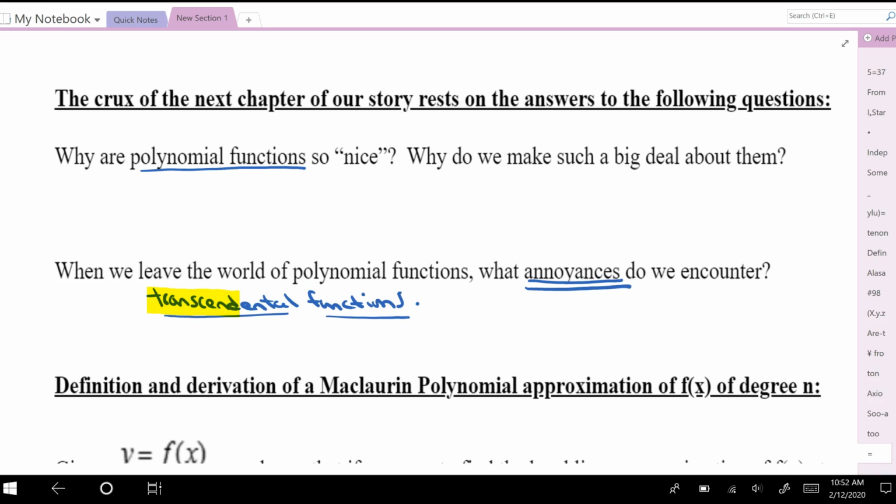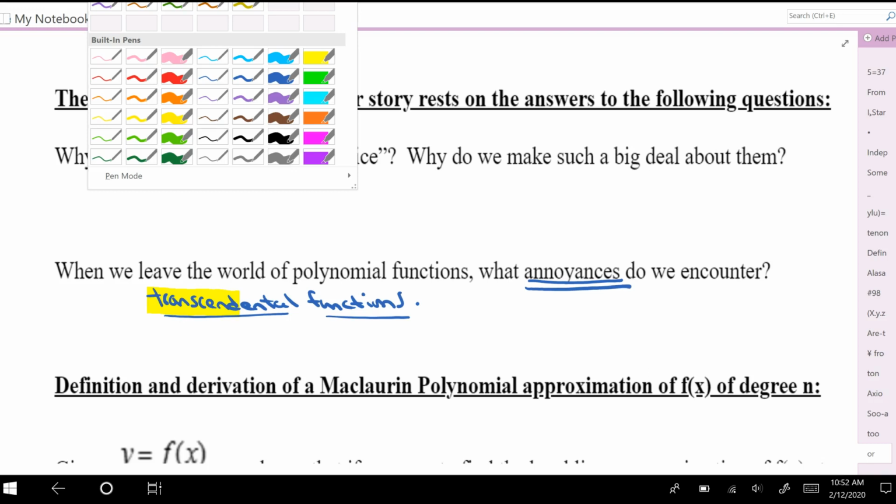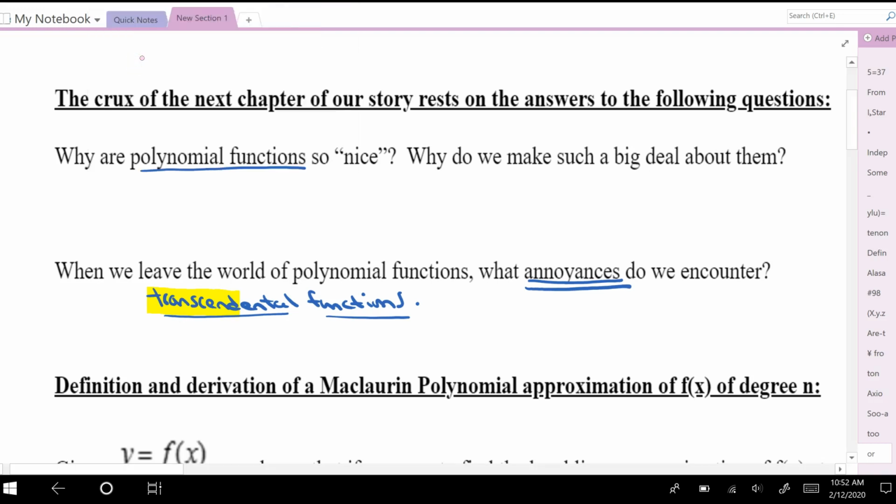So a really great analogy that I think is apt and also humorous is that of the date you bring home to meet your parents. When you bring home a date to meet your parents, or when your date brings you to their home to meet their parents, you want to be a polynomial function because polynomial functions are reliable, predictable, they're not risk-taking. If you really wanted to spend time with a polynomial function, you would just be soothed because nothing scares you.